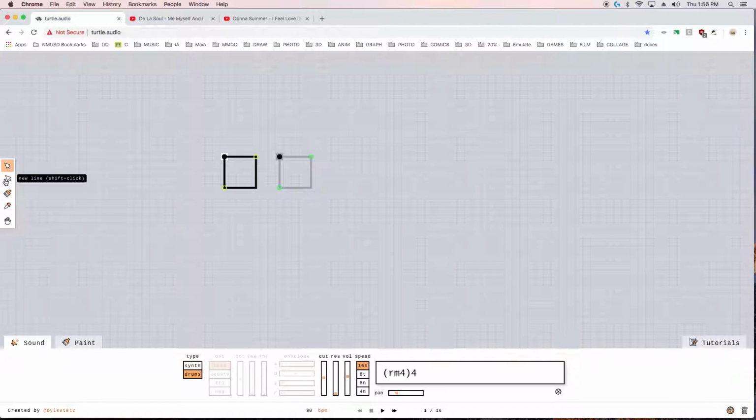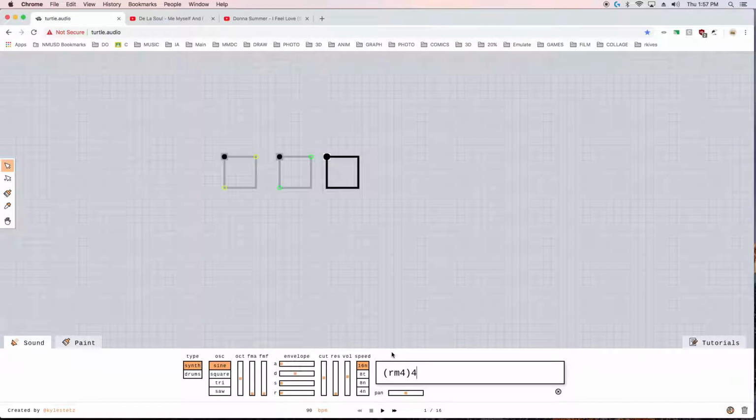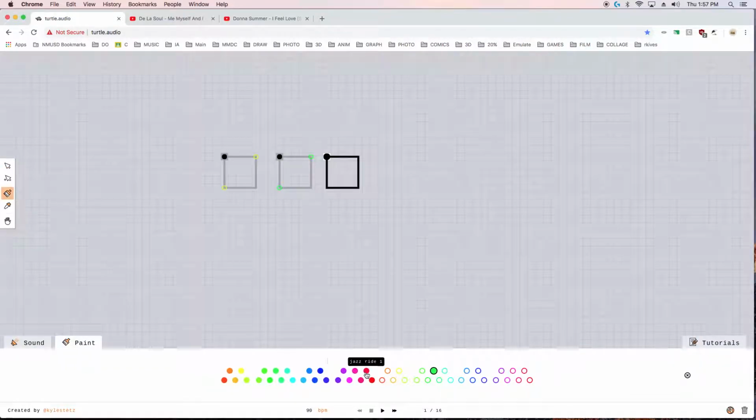So I'm going to create a new line, and we'll use the same rule. Paste that in. This time though, for drums, I'm going to go under Paint and select a kick that I've been using a lot of. I'm going to do it a little more randomly, so let's see how that sounds.